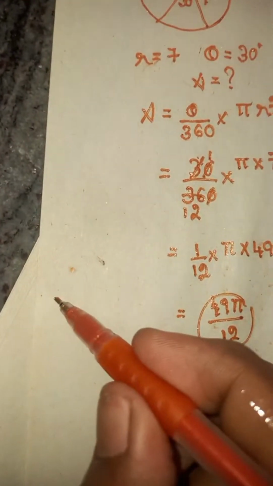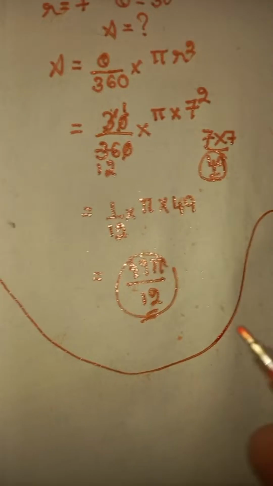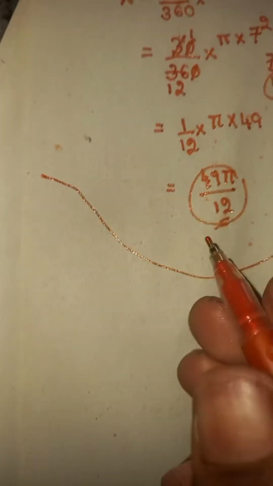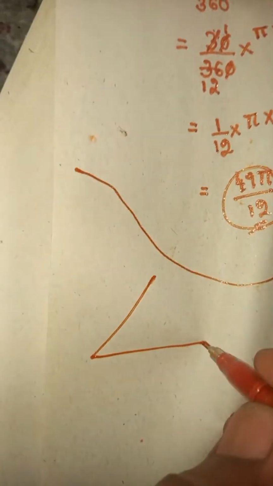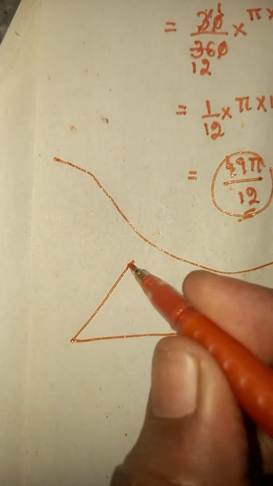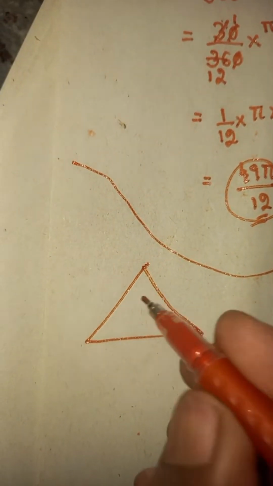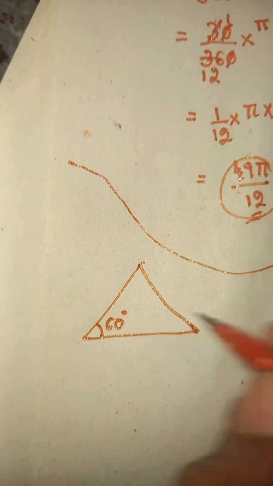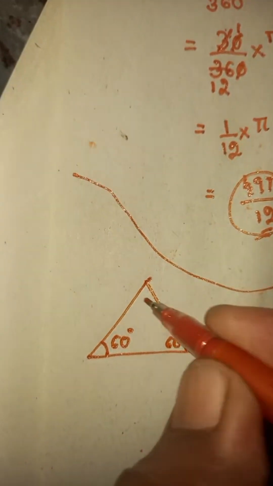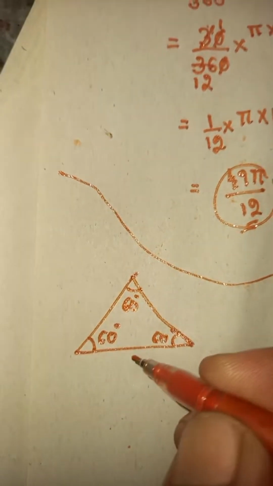Now let's do more problems. Here I am going to do problems about triangles. Now I will tell what equilateral triangles are. If you take any equilateral triangle, all three angles and sides are equal. Here all of them are equal to 60 degrees in any equilateral triangle, and the sides are equal.